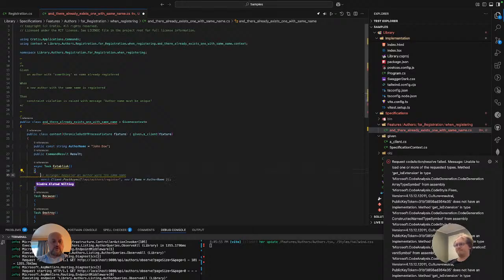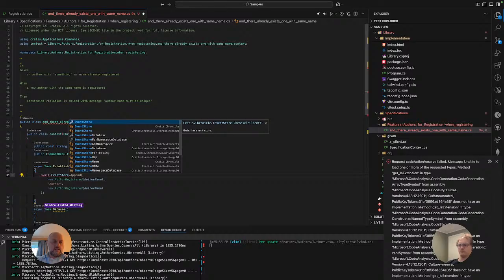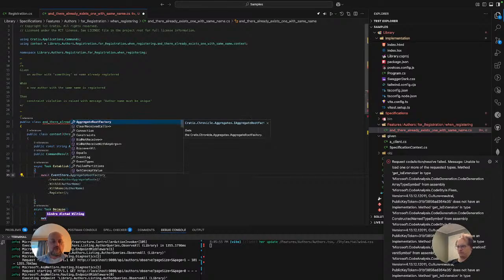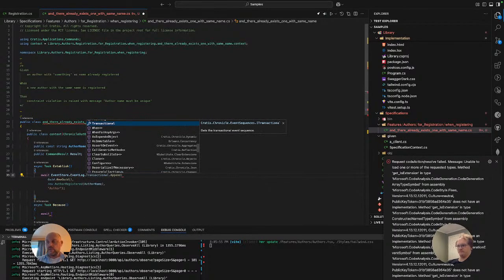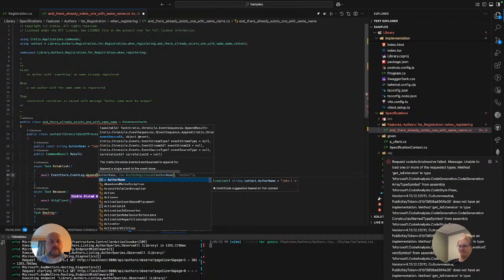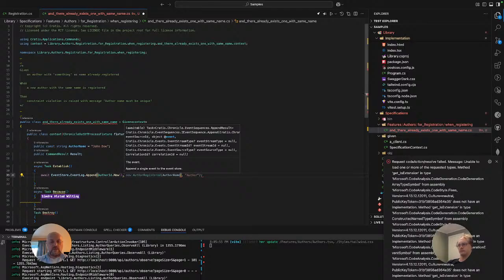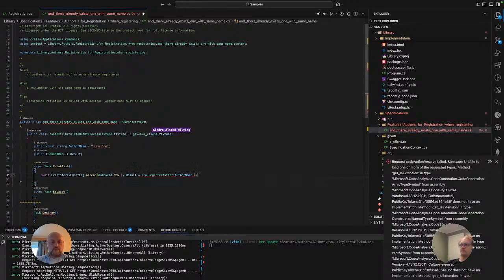So what we can then do is, one of the things that we get from the shared context that we're getting from Chronicle is the event store. And on the event store, on the event log, we can do append. So we can do something like author registered, like so.